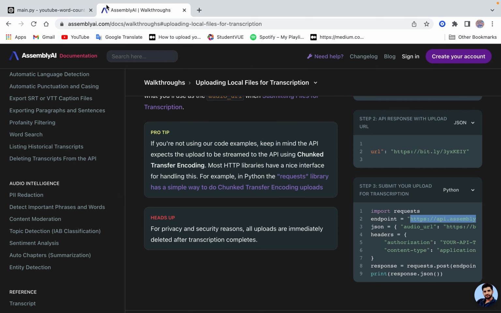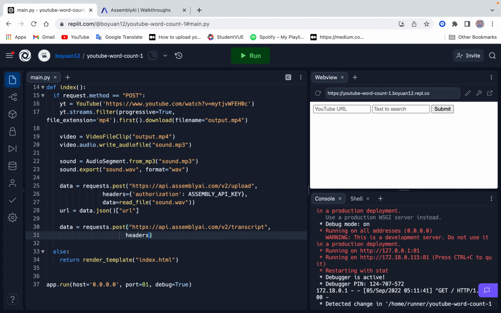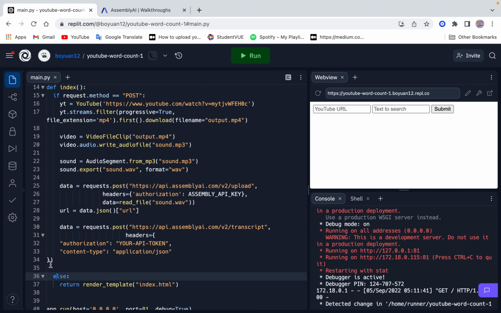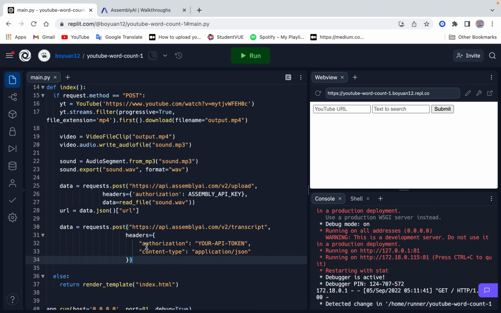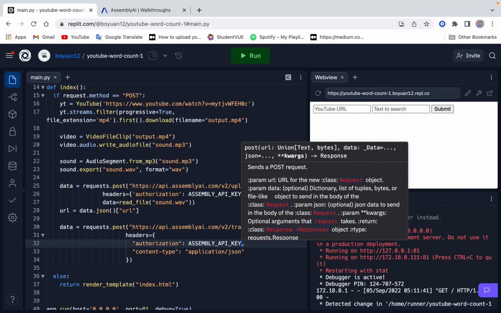Headers is that. Authorization is Assembly API key.